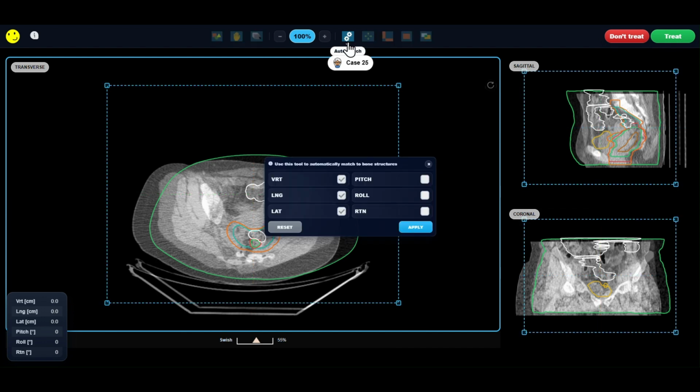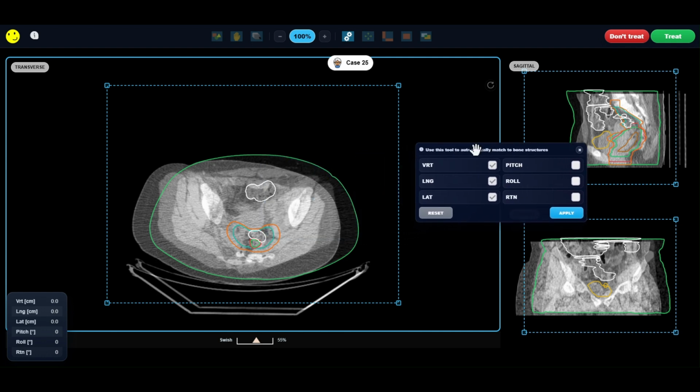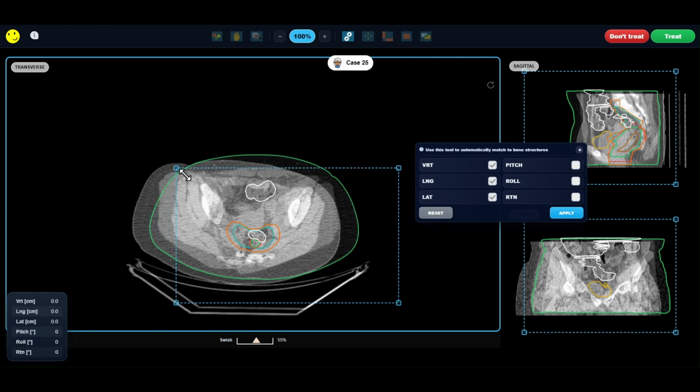So I'm just going to click auto match, and we are only focusing on the vert, long, and lateral, so freed off, 3 degrees of freedom. And I'm just going to adjust the area of interest. This is because if I leave it like this, it includes the black region here, and that impacts on how effectively this auto match can be done. So I'm just going to reduce the size a bit more, so that's fine, and I'm going to get it as close as possible to the coccyx here.